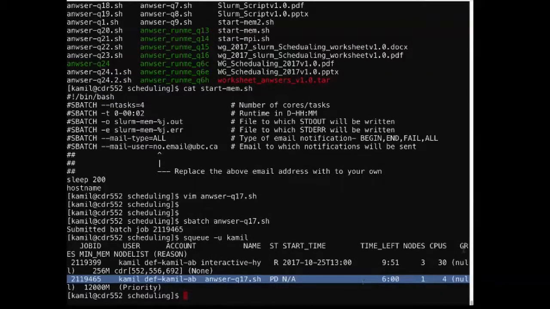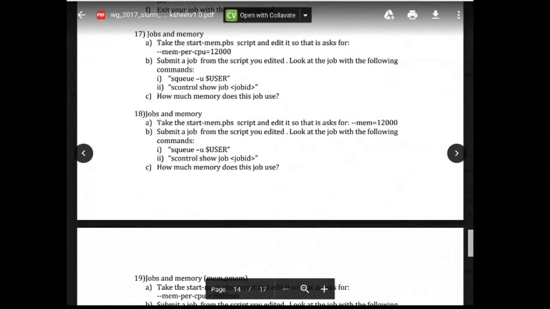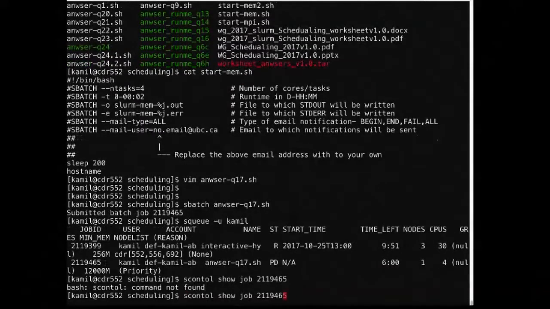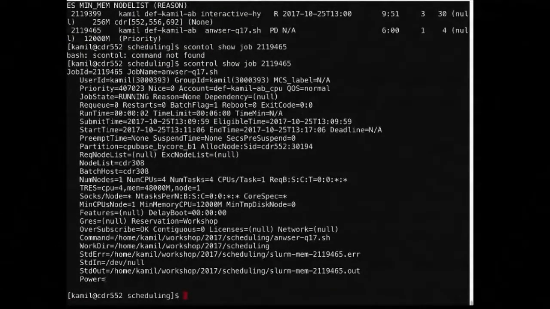Here we're running, if we run an scontrol show job, somewhere in here you should see the memory usage.